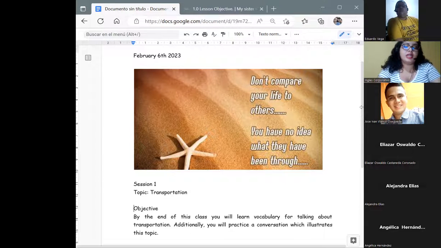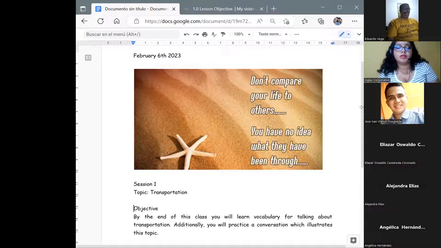And in this case, it's related to all people in this world. Maybe we can think that someone has a better life than us, or something like that, but we don't know anything about the things that that person passed in their life. So we are going to construct our own life and path, doing the things that we need to do. Así que vamos a construir nuestro camino y nuestras cosas de la manera que nosotros podamos hacerlo, esforzándonos y dando lo mejor de nosotros siempre.